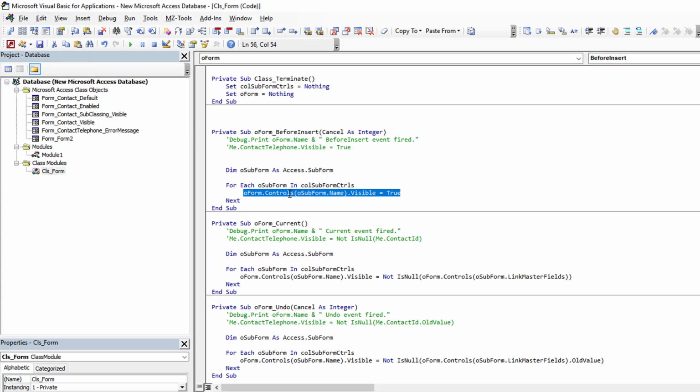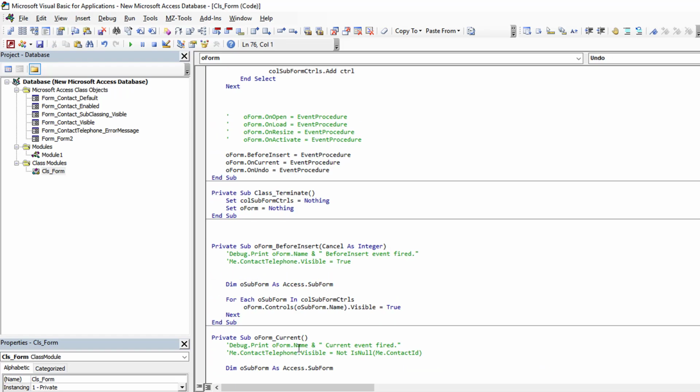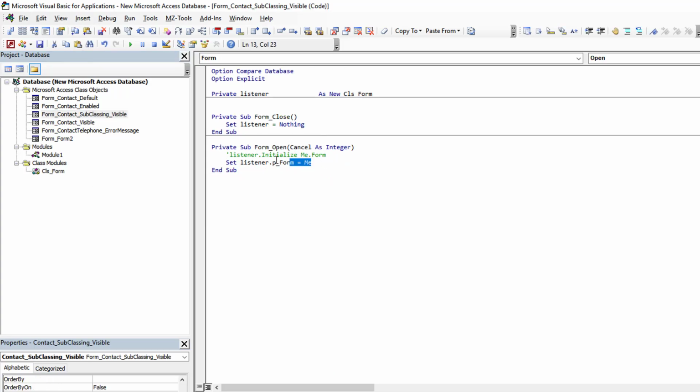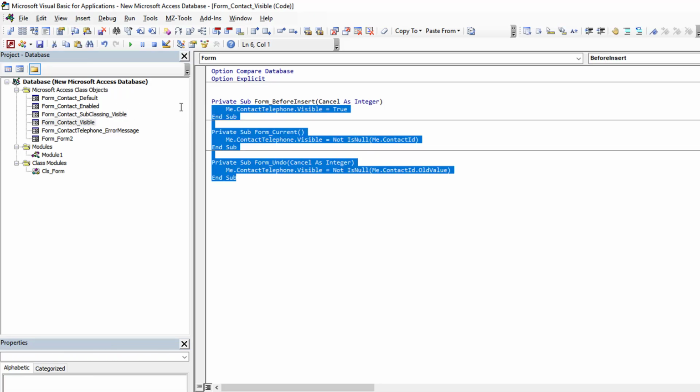So I'm going to now build that event for each subform that's found on the form. And similarly for the current, similarly for the undo. And that's it. So basically what I'm saying, by calling this, it goes and creates all of this through VBA. So we don't have to do this manually ourselves.